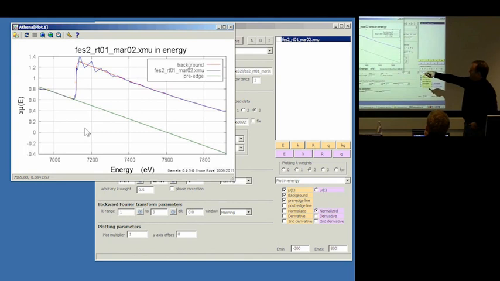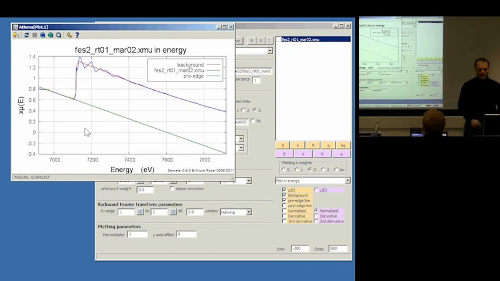By happy coincidence in this case, the default values for the pre-edge range were chosen well to fit in this flat part. But had this number not been chosen well, had it been somewhere out here, you would have had a slightly incorrect pre-edge range. So this is an example of data for which you actually do need to check and make sure that things are done correctly.